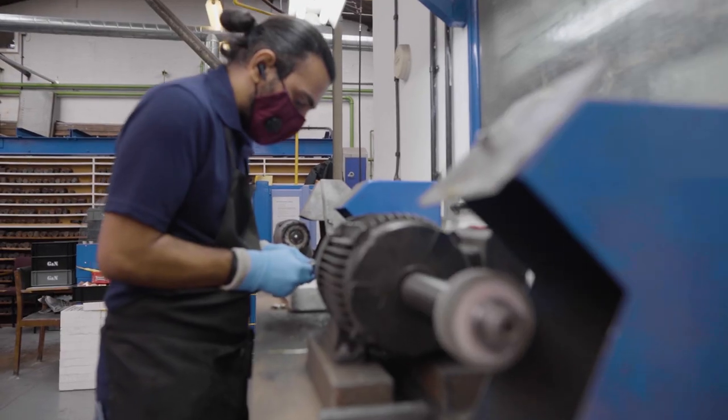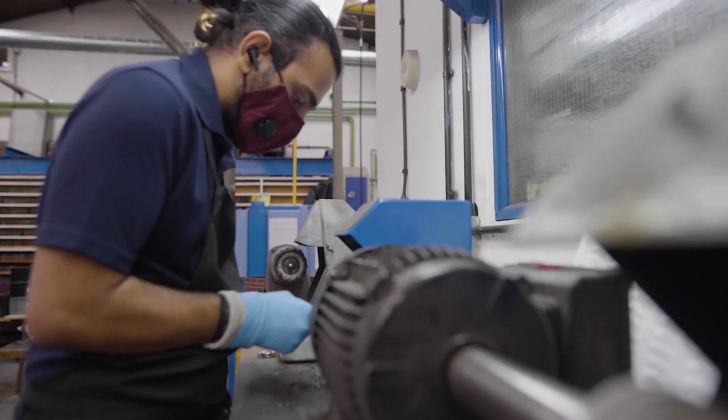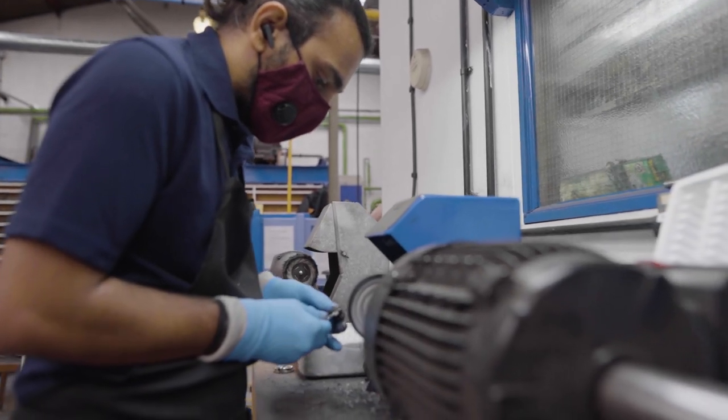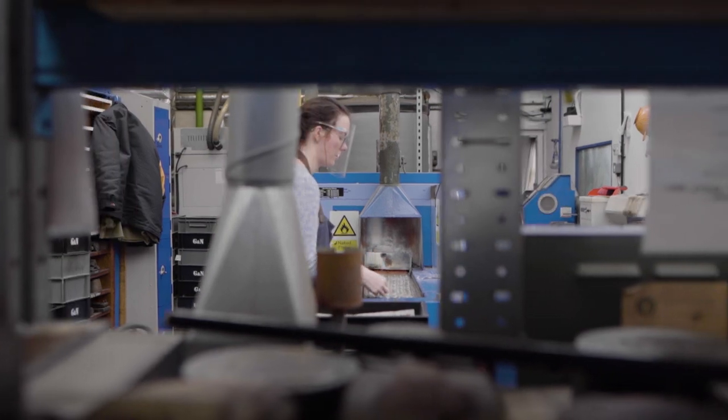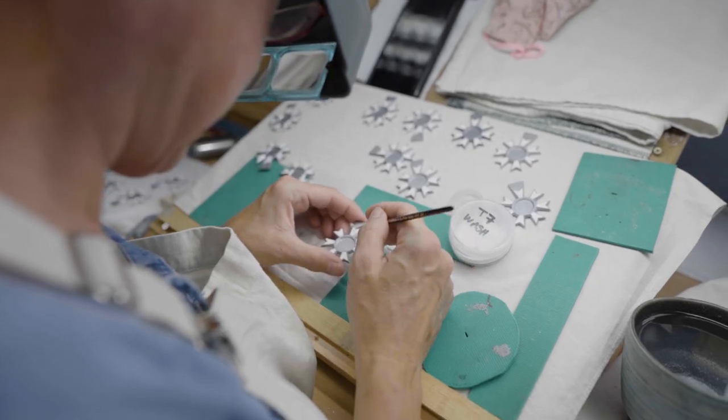Acting as a token of the nation's thanks, the Platinum Jubilee Medal follows a long history of awarding medals to mark Royal Jubilees. And I'm here to meet two very special people who have not just been involved with the making of the medal but also had a helping hand in designing it.